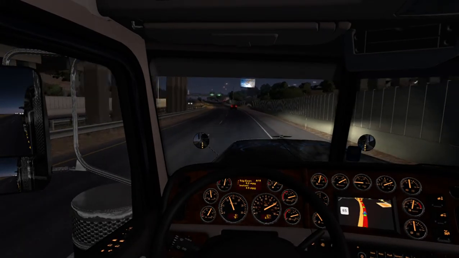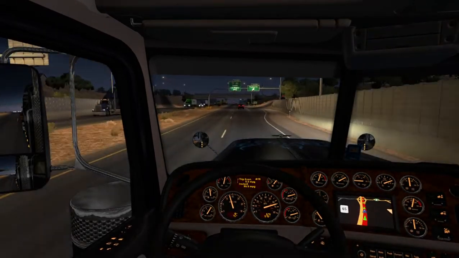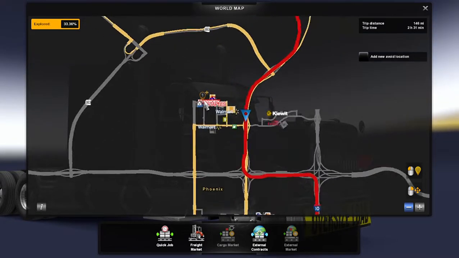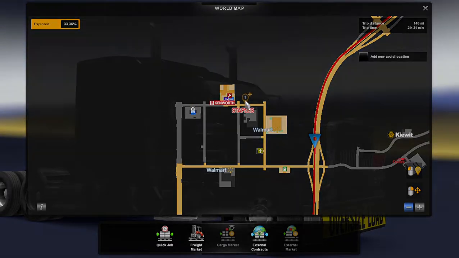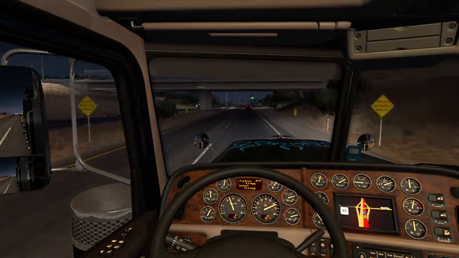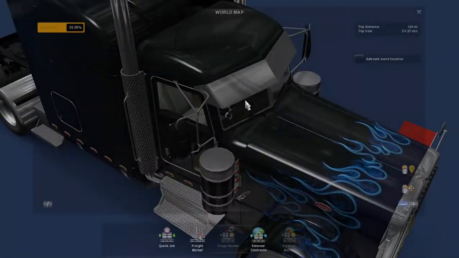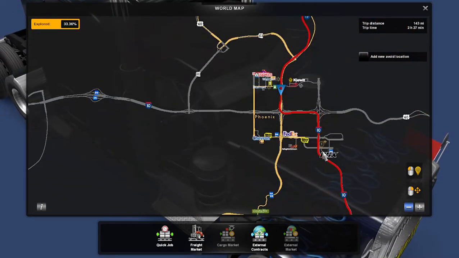What town are we near? We're near some big city-ish. Are we near LA? No, this is Phoenix. Oh, there's a truck dealership back there. Huh, whatever. I think that's a garage. There was a Kenworth dealer or something. I don't think I've ever been into Phoenix, though. Maybe I have. I guess I have been into Phoenix. I just don't remember it.